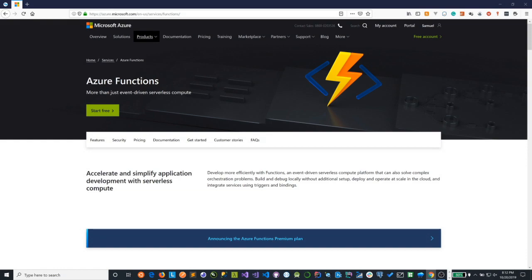So you don't incur extra cost from having to keep, let's say, a VM or hosting in the cloud somewhere that keeps running. The story for functions is a bit different, and that's the good thing about it. Microsoft's offering for functions or serverless compute is what we call Azure Functions.